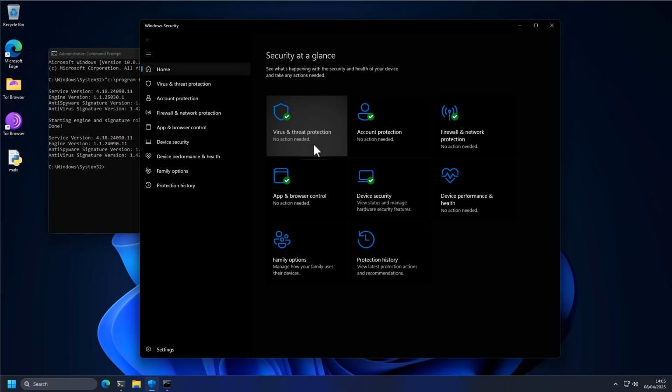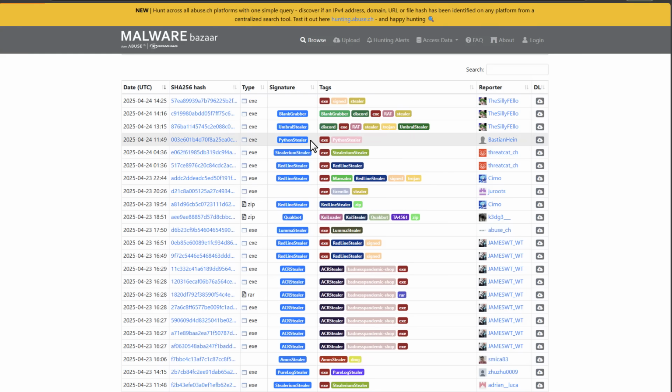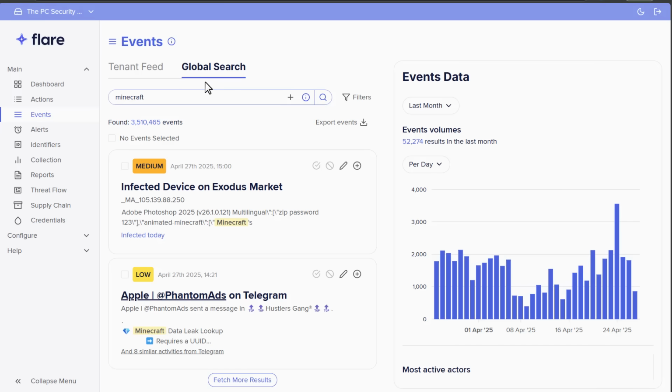And this is one of the reasons why Windows Defender, even when it does have the capabilities, doesn't always prove that effective in protecting systems, because malware authors are used to having to get around it because everybody has Windows Defender. So they built that into their attack mechanism. How are they going to get around Windows Defender? Now, once the main payload is downloaded, which is going to be something like LumaStealer or RedlineStealer, which is an info stealer that's going to dump all of your cookies from your browser and credentials, and that data is often going to end up on the dark web.